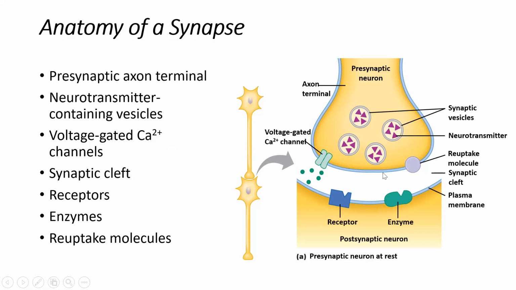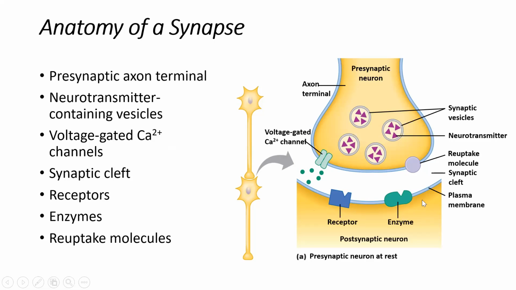We've also got the synaptic cleft itself. So the space between the adjacent neurons is called the synaptic cleft. We've got the receptor on the postsynaptic side. So in order for the signal to be transferred from one neuron to the other, there must be a receptor onto which the specific neurotransmitter in the vesicle here can bind. So there must be this specificity between this receptor and the exact neurotransmitter that's being released.